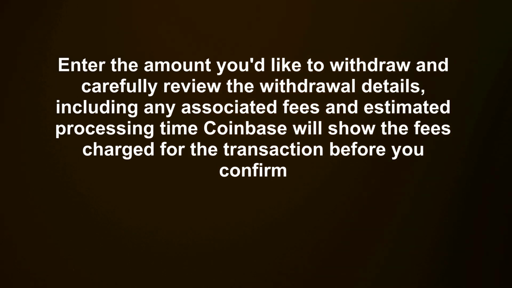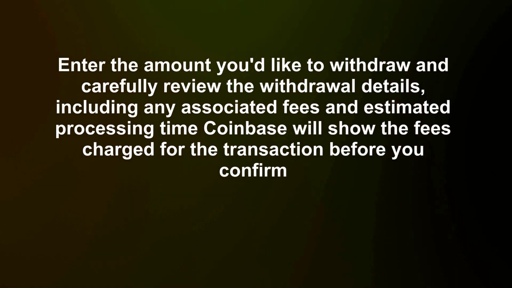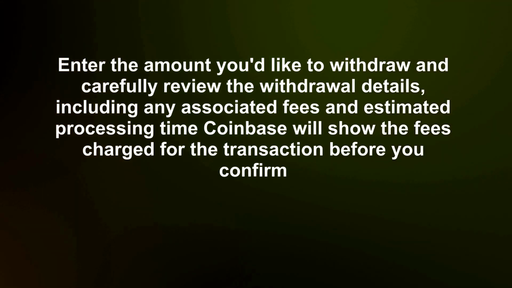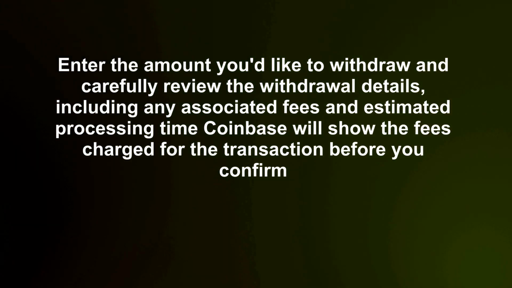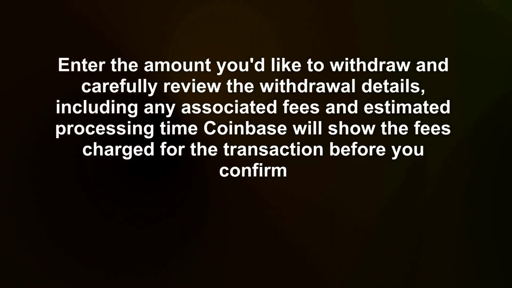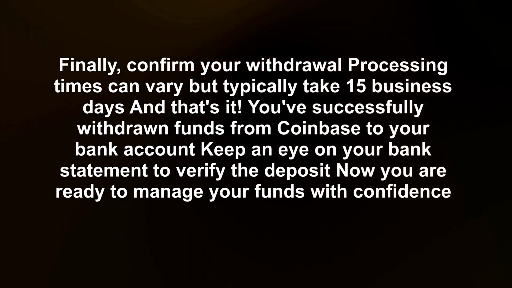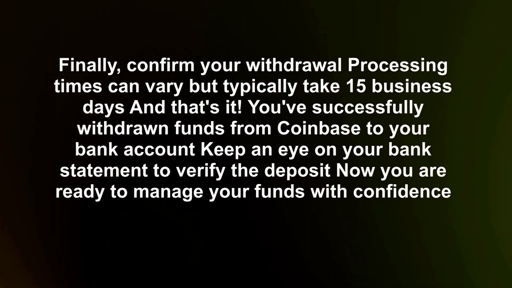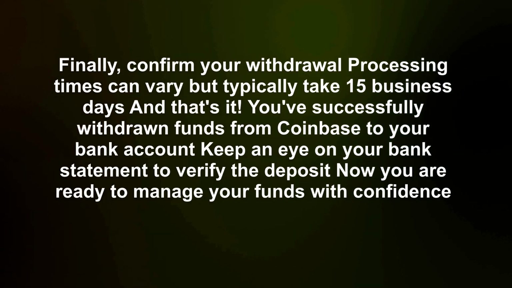Enter the amount you'd like to withdraw and carefully review the withdrawal details, including any associated fees and estimated processing time. Coinbase will show the fees charged for the transaction before you confirm. Finally, confirm your withdrawal. Processing times can vary but typically take 1-5 business days, and that's it.